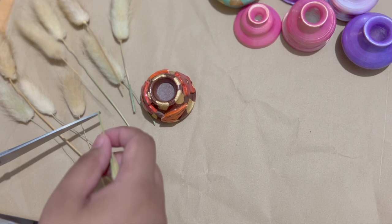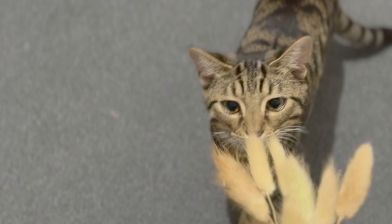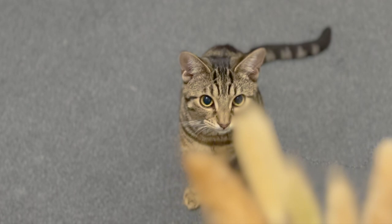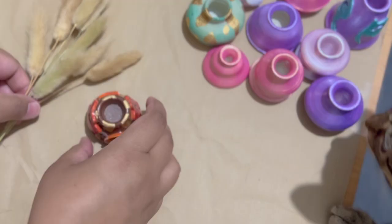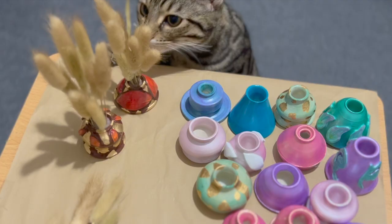Hello, baby. What are you doing here? What is it? Okay, inspection over. That's enough. Bye now. Sorry if Nala's in the shot. She's a bit nosy. They can see you, you know.